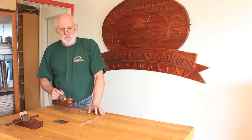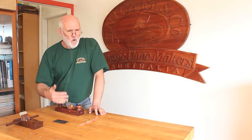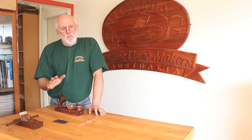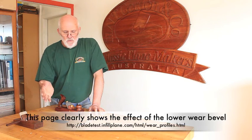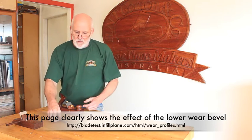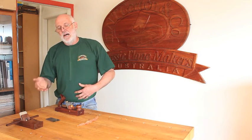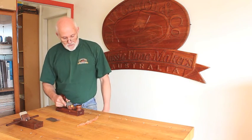Now, as soon as you notice it, and that might be after 2 minutes, it might be after 4 minutes, 6 minutes, it depends on how hard that timber is and how well you sharpen that blade. But it will happen. You only have to look at Steve Elliott's website, where he describes the lower wear bevel coming in at some point. Usually in the test he did, it was at 100 lineal feet. And it just gets progressively worse depending on how hard your wood is.